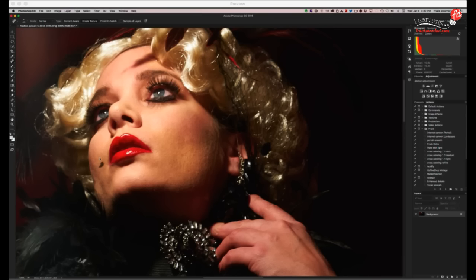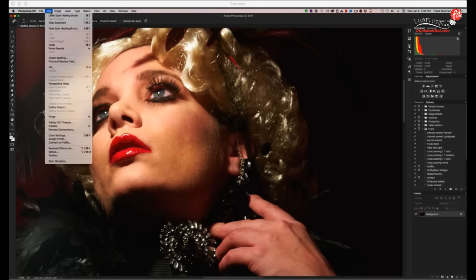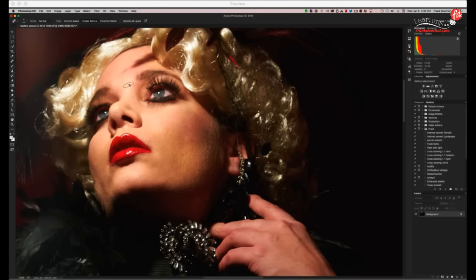Now, when I do a beauty portrait, I will do a technique called frequency separation, which is pretty cool, and we automated it, so we can do that very quickly. But I also want to show you guys, oops, that went wrong. I also want to show you guys that you can do it with just one click of a filter.